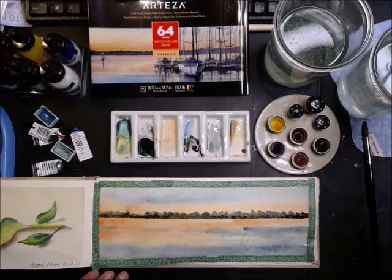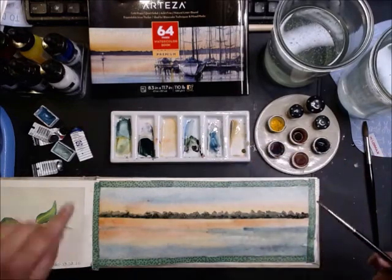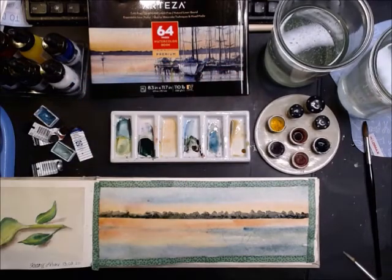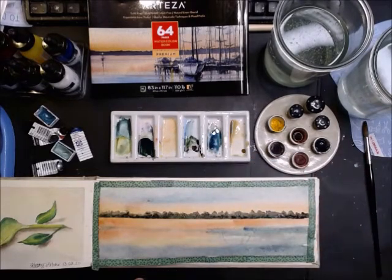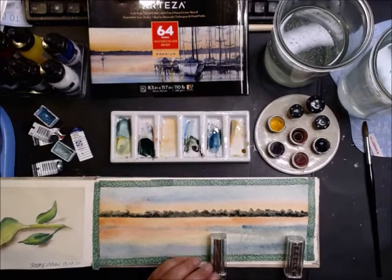Then let me see what I can do with the shoreline here, or what's it called, the place here where there is a boat. I think I want to go in with just concentrated blue Mayan to start with. Once again, we need a straight line. So I'm taking my lipsticks.